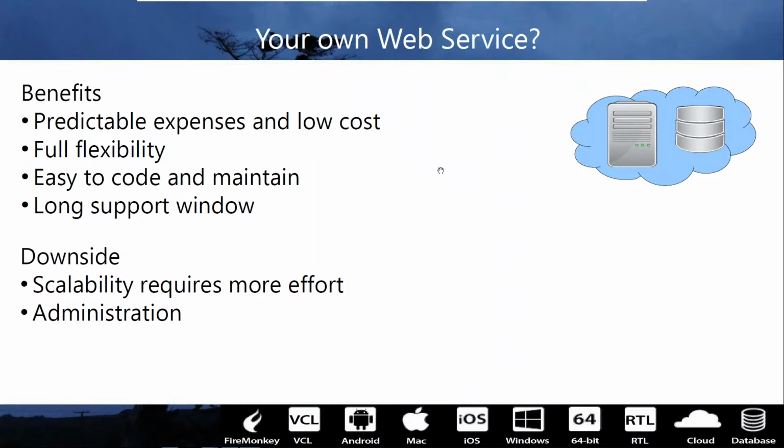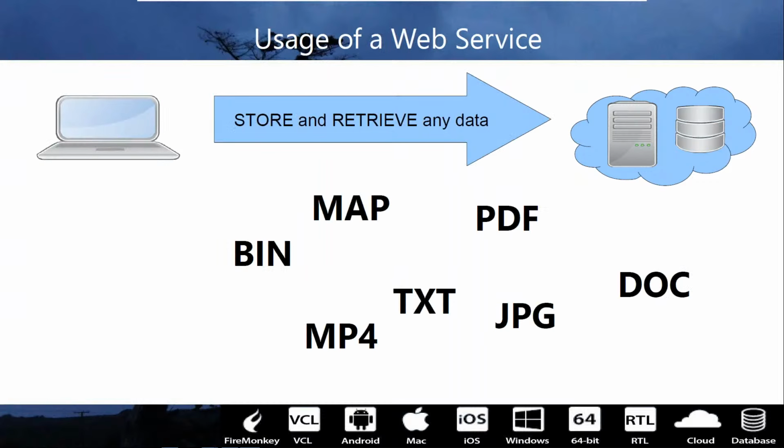Actually, there's another product from Embarcadero, which is RAD Server. RAD Server is based on WebBroker, and that has the administration built in. So if you want detailed administration of who's using your web service, take a look at RAD Server as well, because you may not want to write that part. But for the most part, a lot of my customers have their own web services, and they're pretty simple and straightforward. So what do they use it for?